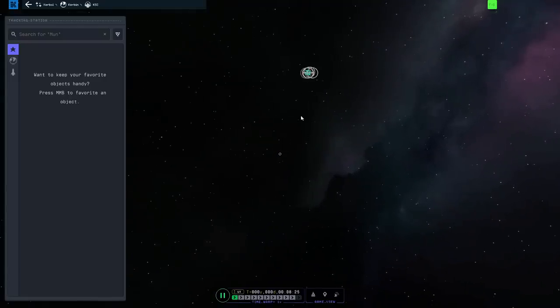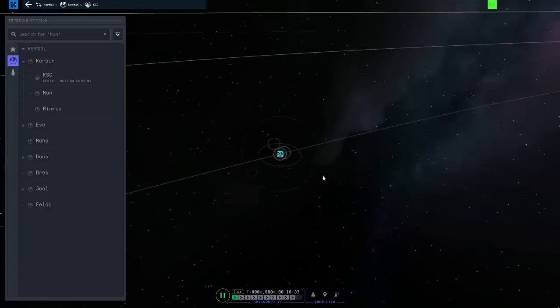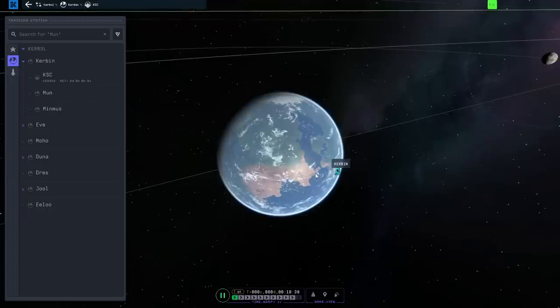Let's just zoom in just the tiniest amount here. Here we go. I've found a star. There's a star over here. And around that star, we've got a whole bunch of planets orbiting. But don't worry about them. They're a bit far away too. Let's just zoom in on, there we go. Kerbin. Like Earth, but not.